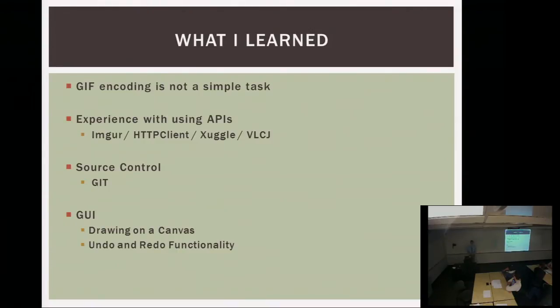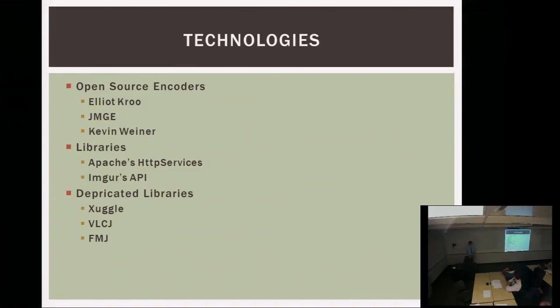And then finally, the undo and redo functionality. I had to go through a couple different iterations of my project to get it functional, but in the end I used a series of stacks just to track it, and if the user ever hit undo, it would pop it off one stack and push it onto the other, which made it pretty convenient. And so these are some of the technologies I used.